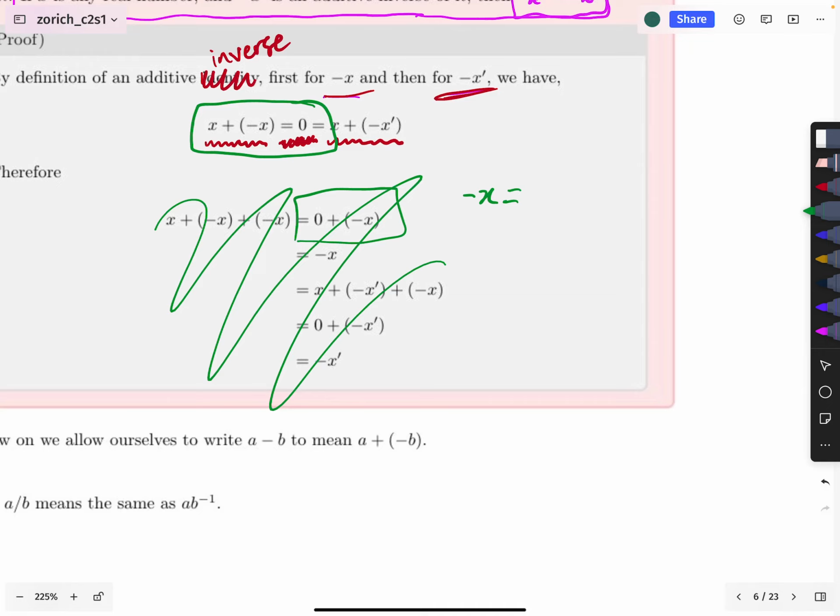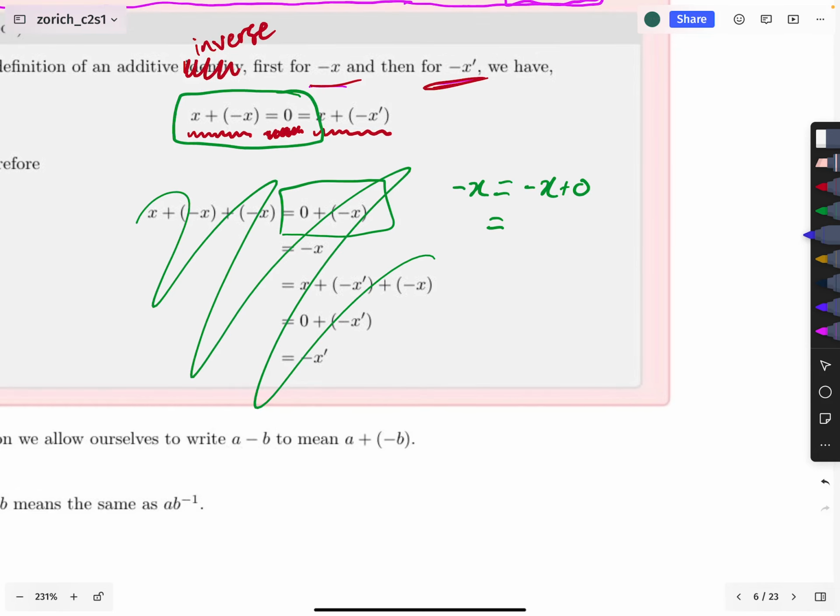Well, I can add 0 because we know that's how 0 works. And I am trying to work into this picture x minus x prime, right? Later on I would like to show that this is equal to minus x prime. So if I'm trying to get minus x prime into the picture, then maybe I take this 0, which I know is equal to this, and I do a substitution. So I say that this is minus x plus minus x prime.